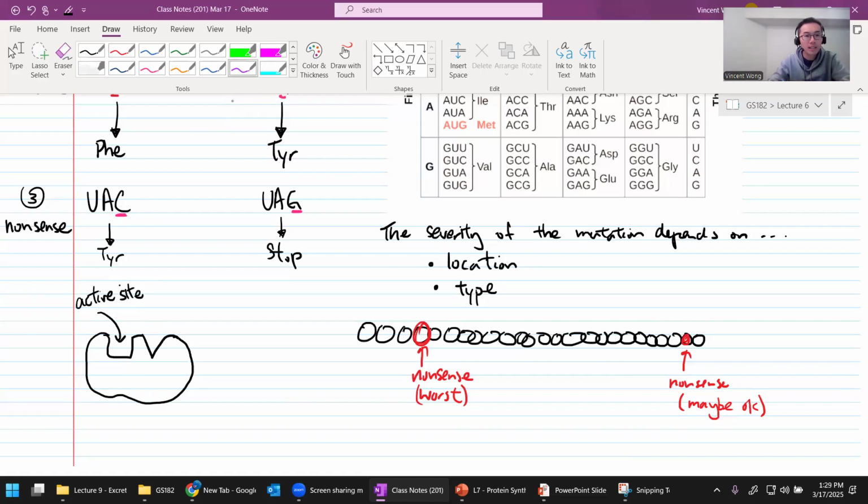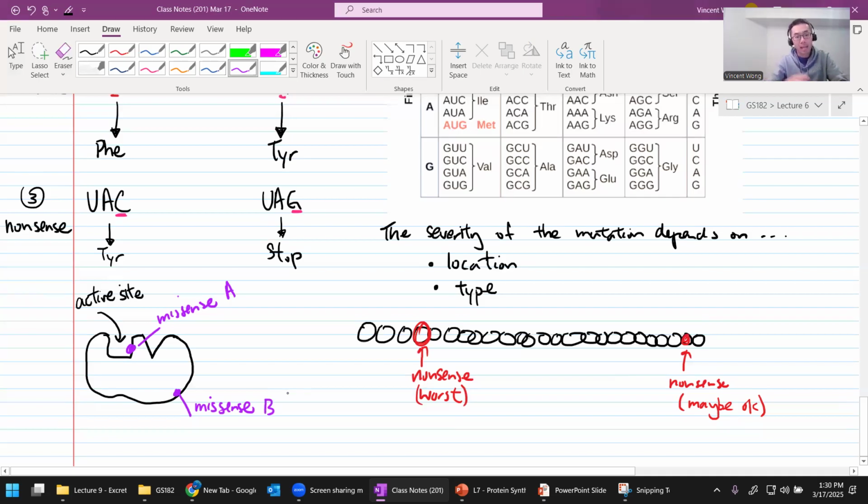Active site. If I have a missense mutation here, versus a missense mutation here, right? Then which one is worse? Is missense in A worse, or missense B worse?